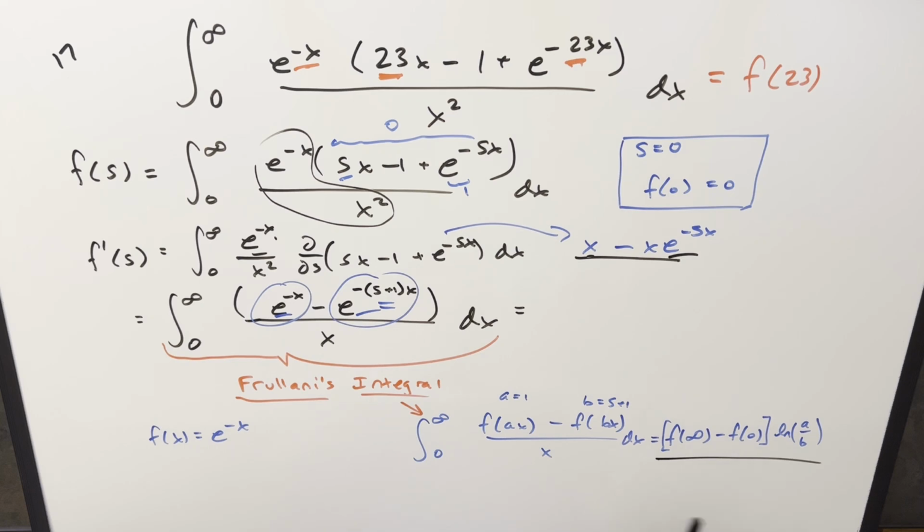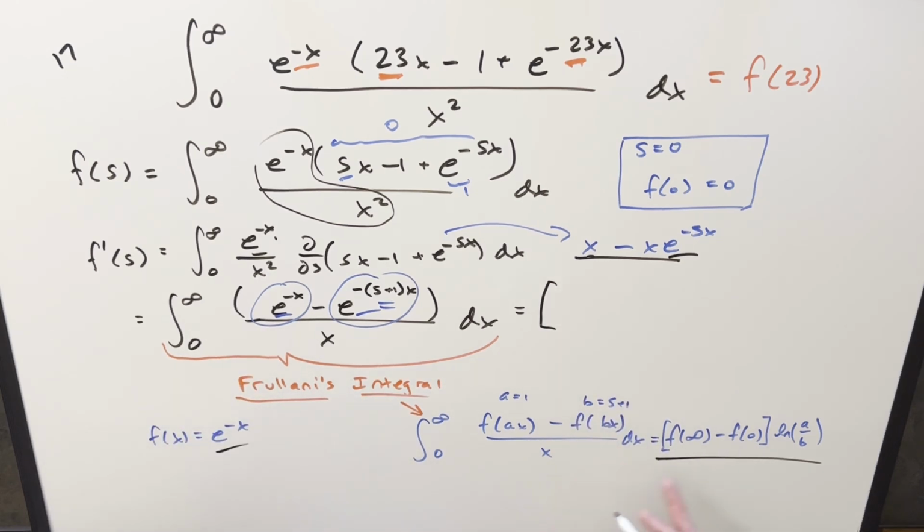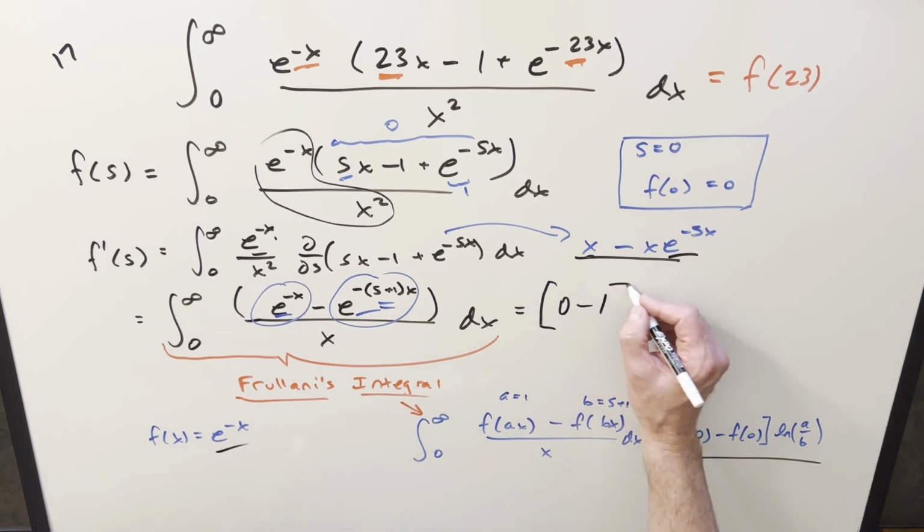The problem you can run into sometimes is you need it to be defined at infinity and 0, but we're not going to have any problems here. So first of all, just looking at what happens for f at infinity. Think about this as a limit. So if you take the limit as x is approaching infinity, this first piece is going to 0. Then f of 0, we can just plug in: e to the 0 is just 1.